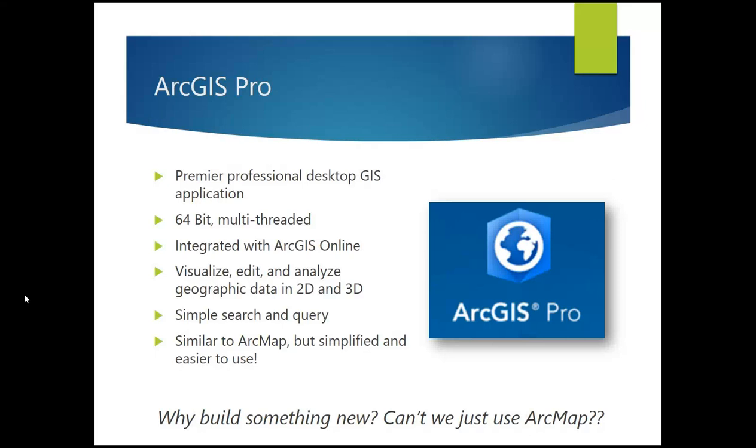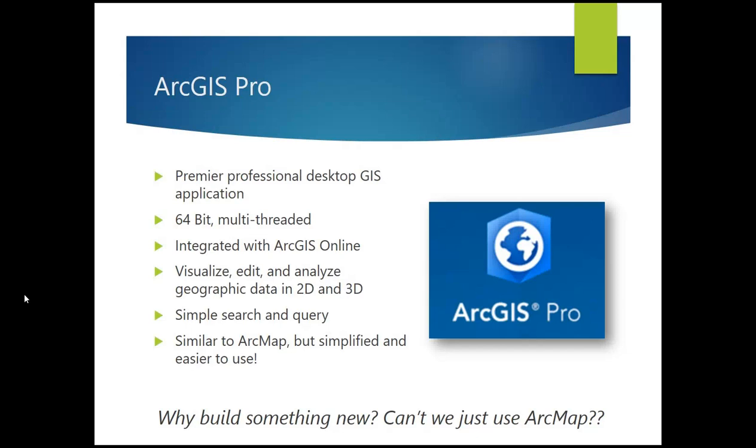Having this power also does not block the application while the tool is running, meaning that you can still work on your project while a tool is running. The 64-bit also allows you to utilize multiple cores of your processor, thus giving you more computing power. ArcGIS Pro is also highly integrated with ArcGIS Online, and we will go over this portion in the demo.